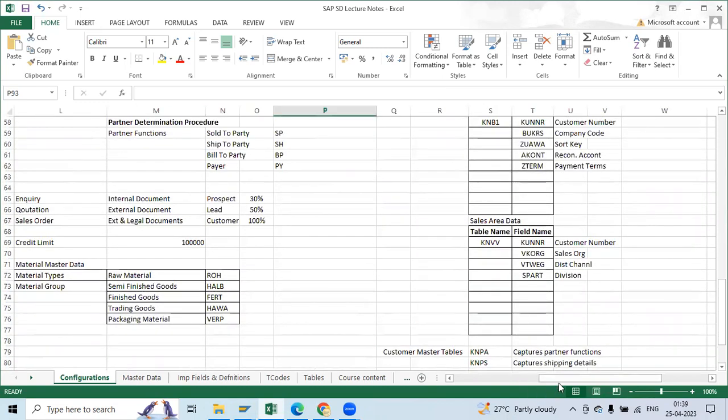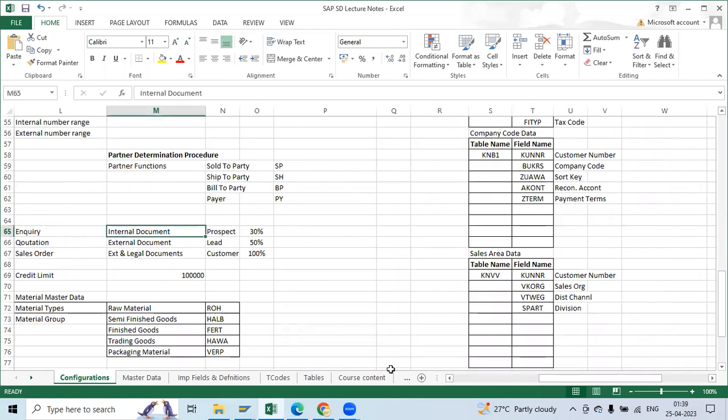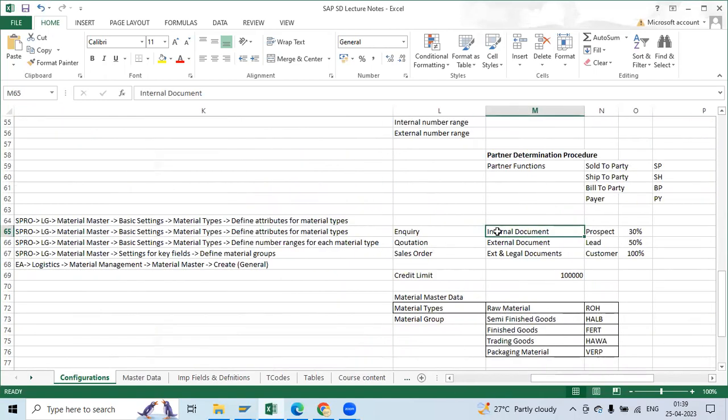So you can set the probability of the customer. Okay. See, for an inquiry, the probability will be 30%, and for quotation, the probability will be 50%, and for a sales order, the probability will be 100%. Okay, so this probability percentage has to match with the customer master and the document. Okay, so accordingly, we will maintain the probability.